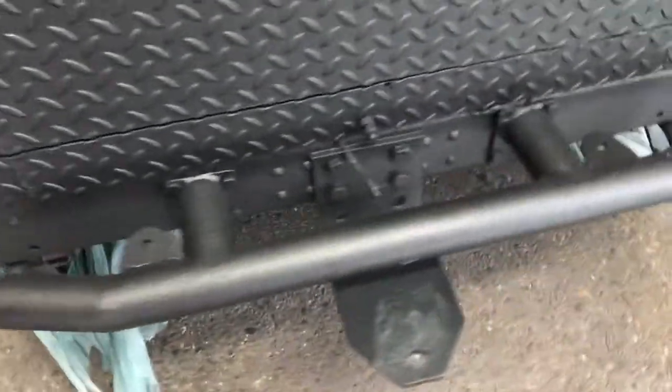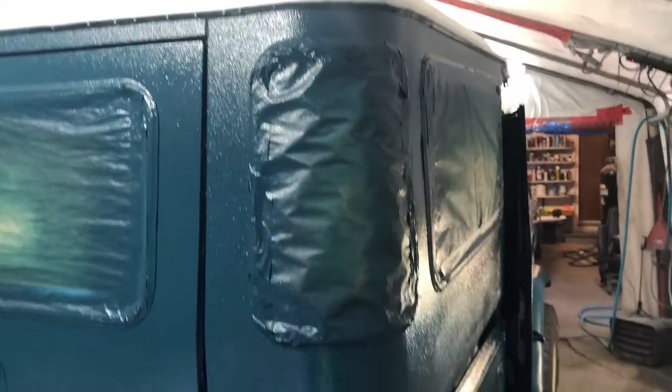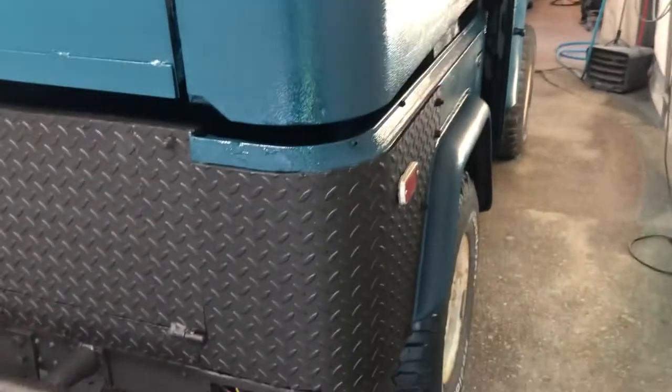He's got a bunch of really cool LED lights — grab one of those headlights and one of the taillights and we'll throw that in the clip. I'm going to do another picture when it's all completed. He's going to put some different wheels on and install the LEDs. I also did a little bit of paint on the inside — nothing too crazy — but I did undercoat everything inside.